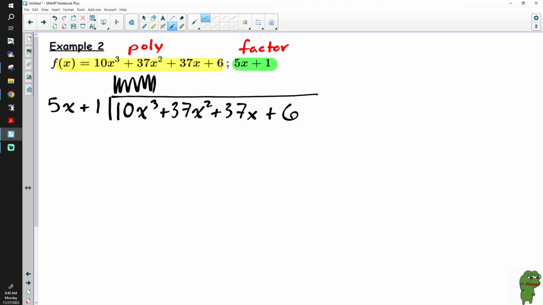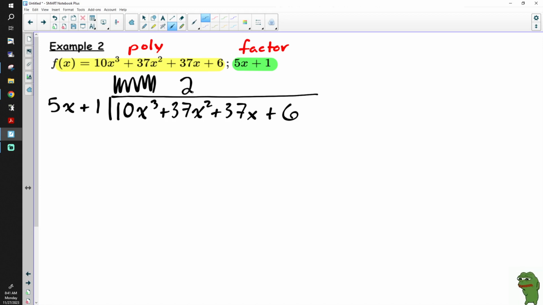And now we go. Think very carefully. We will do long division together twice today. We are trying to make sure our front term always goes bye-bye. We want it to disappear. I need to turn this 5 into a 10. What do you multiply 5 by to make it a 10? 2. So that is what goes on top. That is the first thing we need to find out, is what goes on the top. So there's my 2 on the top.